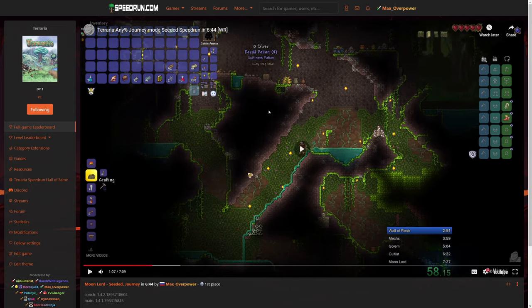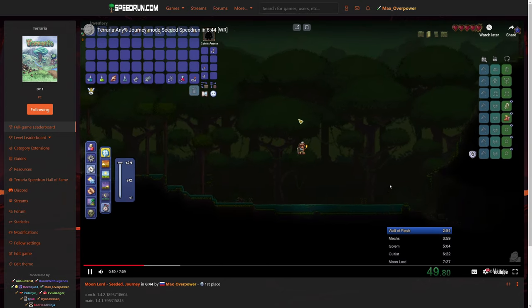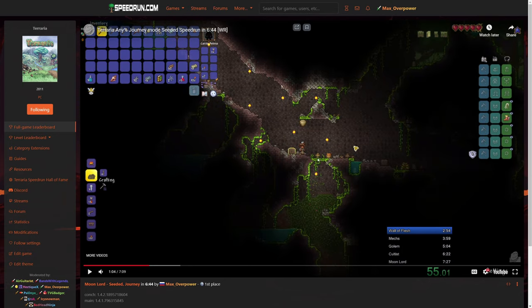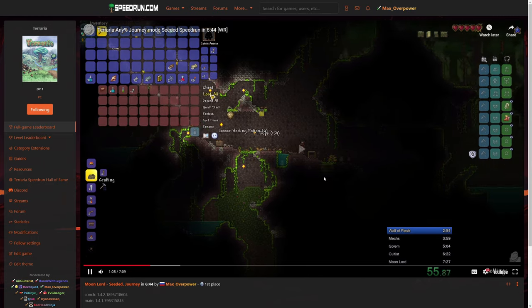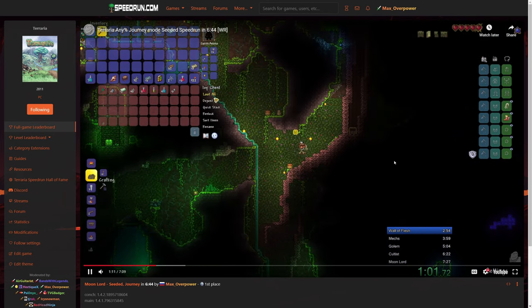Also, go around. You don't have to do this at all. You don't have to go around. Let me just show you. You can dig down these two blocks and just jump down. That's going to be faster. And that saves time twice because we go back here in the hard mode. So just keep in mind that you always want to dig down here instead of going around.